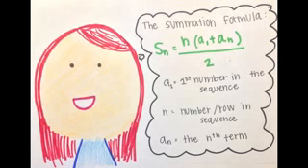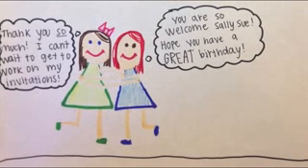"Wait a second, that's what the first formula solves for, right?" asked Sally Sue. "You're right," responded Betty Jo. "Now all you have to do is apply the formulas I just gave you to your numbers, and you'll be on your way to the best birthday ever." "Thank you, thank you, thank you!" shouted Sally Sue. "I can't wait to get to work on my invitations." "You're so welcome, Sally Sue. I hope you have a great birthday."